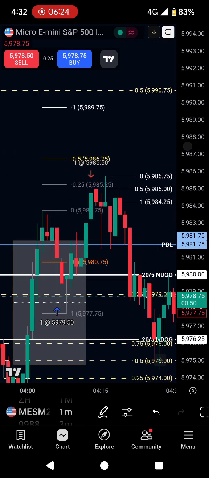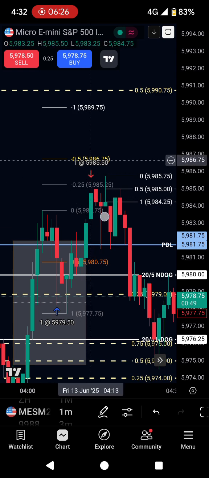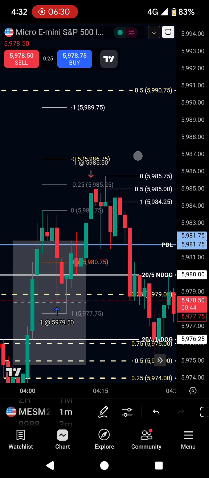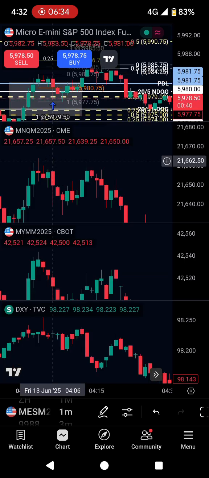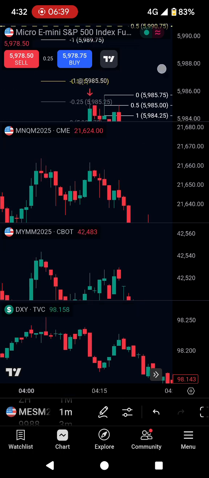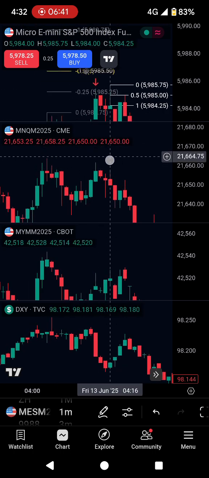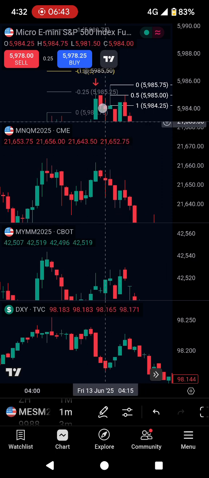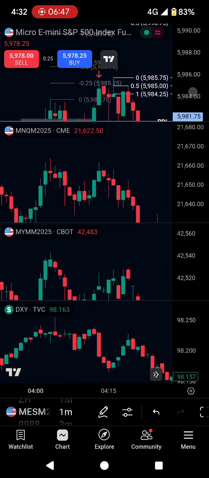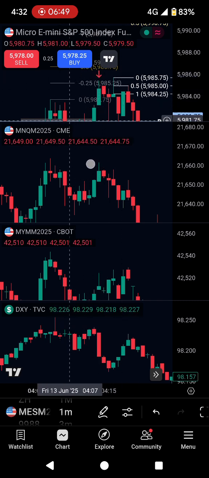But yeah, you can see at the 0.25 level, look at that swing high form, rejection right here, with the context of Nasdaq failing to make that higher high here. Once again, I'll show you. Go see it in your chart yourself. You see the same thing. Nasdaq lower high, S&P higher high, and again at the side here, S&P higher high, Nasdaq lower high.